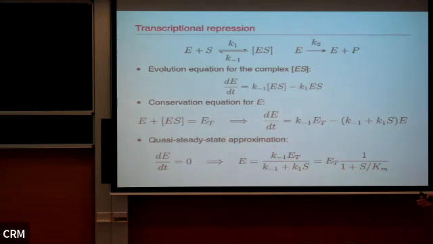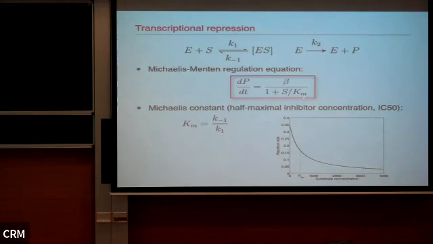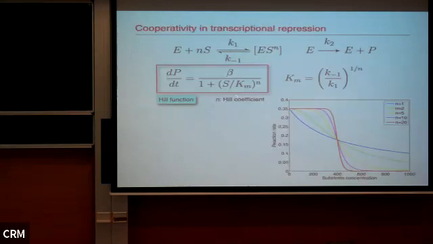It's different from Michaelis-Menten, but you can do the same analysis, and eventually you get a similar thing, but with S in the denominator. Then you have this hyperbolic function, which biologists maybe don't know so well, but these are also very common. And we have the same problem: this is not very robust, because as soon as I have a little bit of transcription factor, I'm bringing this thing down. And again, if you put cooperativity, you have an N here, and then you have a beautiful switch in the other direction.